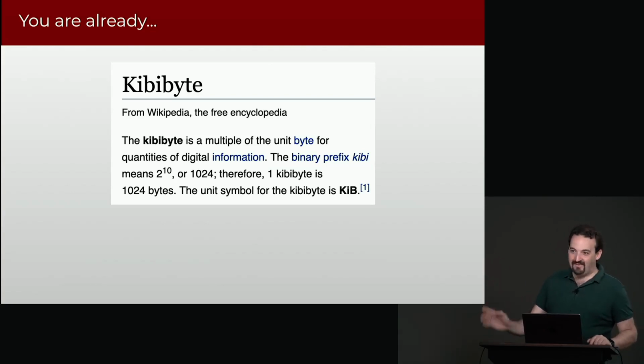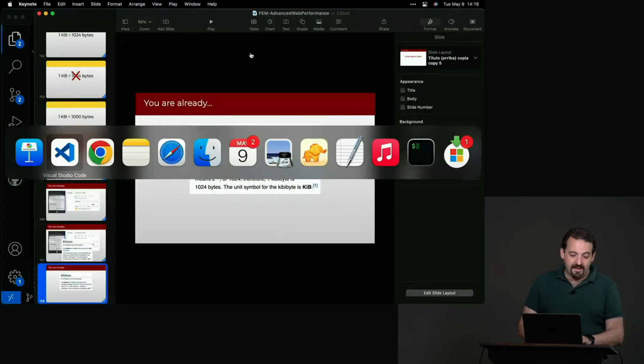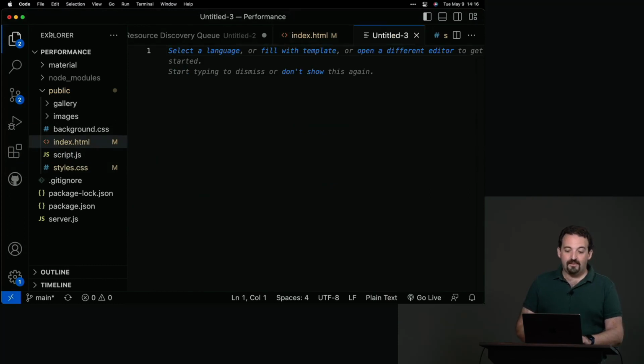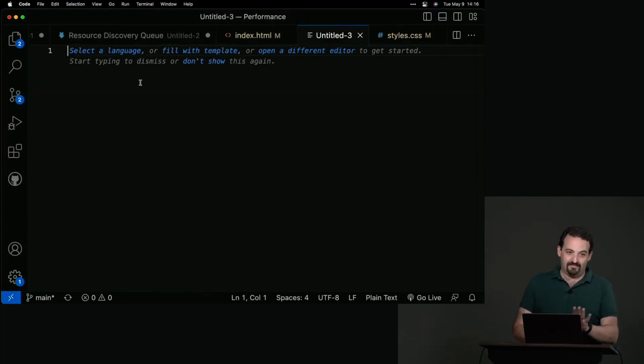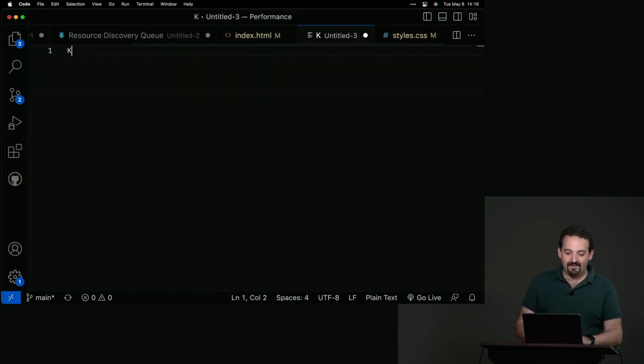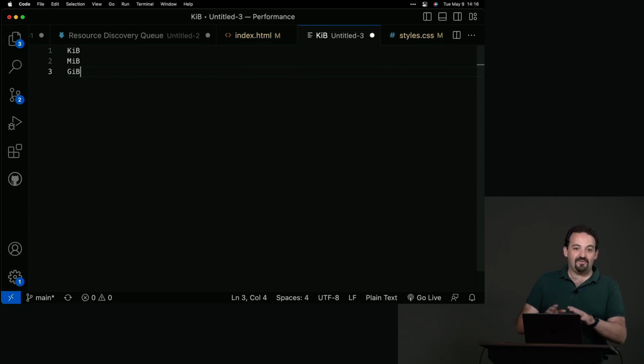That's KiB. So I'm saying this because when we're talking about bytes and milliseconds, everything counts. So this is a kibibyte, mebibyte, gibibyte.